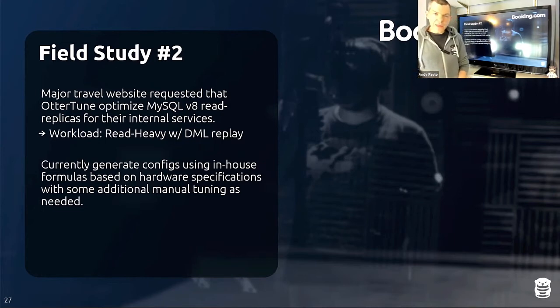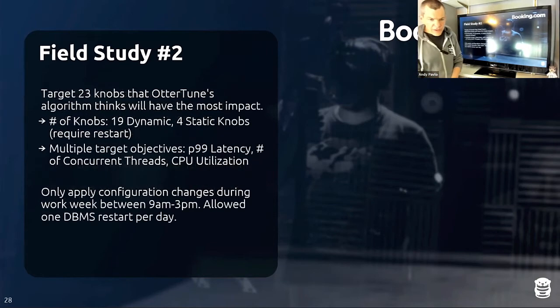But beyond that, occasionally a human would come and tune each database individually, but nobody was looking at the entire fleet. So again, they reached out to us before the pandemic. Then the pandemic hit, they disappeared. Then they came back in the summer, and they were looking at using OtterTune to help them do consolidation to reduce their server footprint. So for this, OtterTune is going to end up tuning 23 knobs in MySQL.